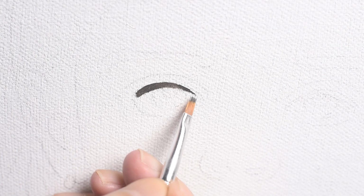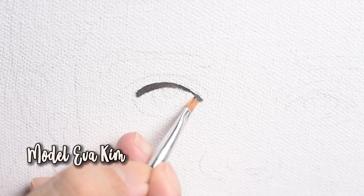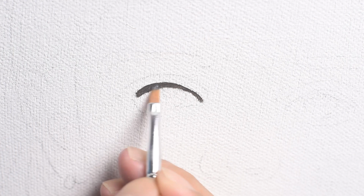So, in this first oil painting video, I'll be talking about the paint I'm using, what mediums, what brush I'm using. Pretty much the basic stuff, nothing's too complicated.